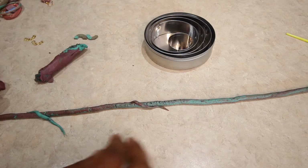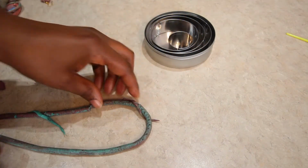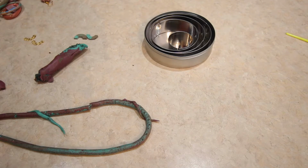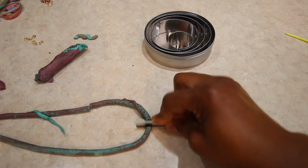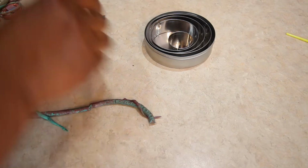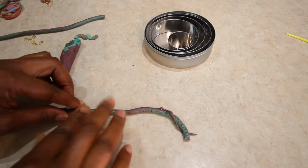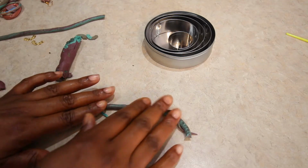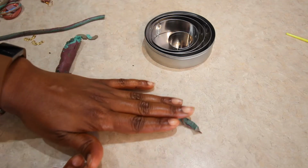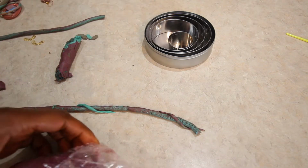Then I also want to cut this in half, so I'm working with a smaller piece. Now if you're going to add different colors or multiple colors on here, why don't we add some of this? It's a nice color, purple.